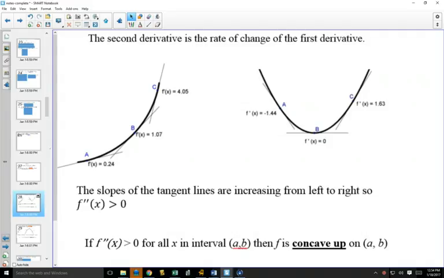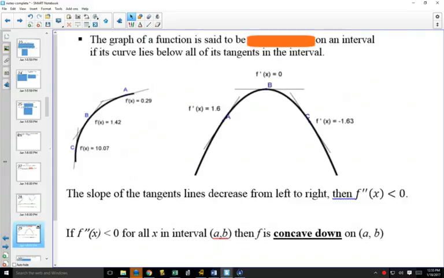Again, we're going to do something similar to what we did with the first derivative, where we showed increasing and decreasing, where we checked if it's positive or negative. We're going to do something with the second derivative to find out if it's concave up or concave down. And similarly, if your tangents decrease, then it's going to be concave down. But again, to remember the shape of what concave down is, you can think of a sad face. And anything that's sad is concave down.